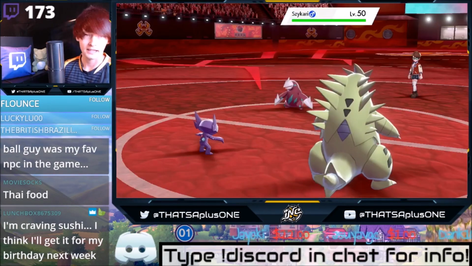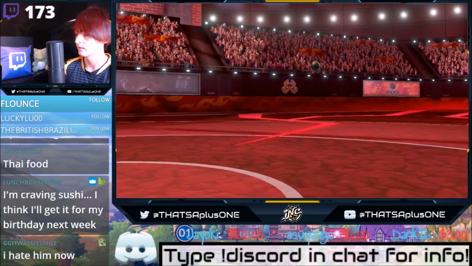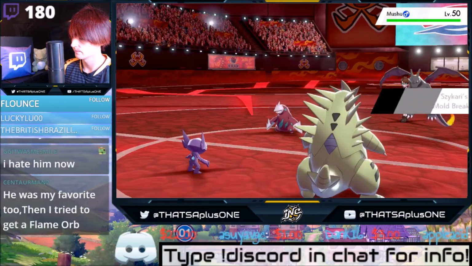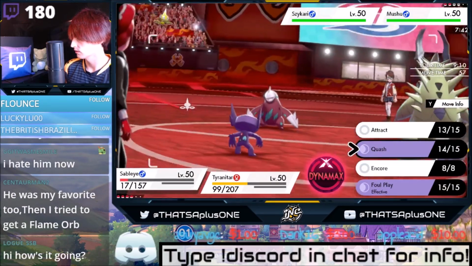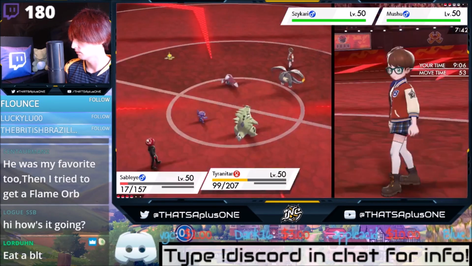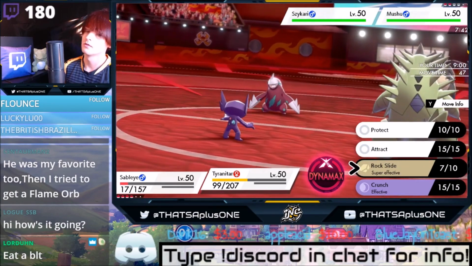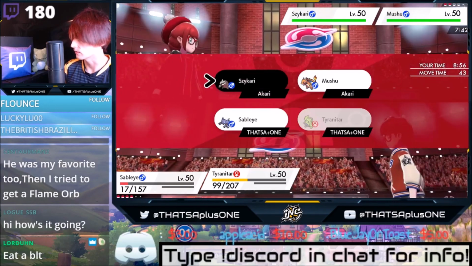Excadrill. Alright, I can't use Attract on that one. That's a cool looking shiny, by the way. I can use Attract on none of these. Sableye, you're useless. I mean, we might as well just go for a Quash. Quash the Excadrill and use just Rock Slide. Ooh, Quash Excadrill and Attract Excadrill could be really good. I'm okay with using Attract on the Excadrill. I think that's actually a really solid play.